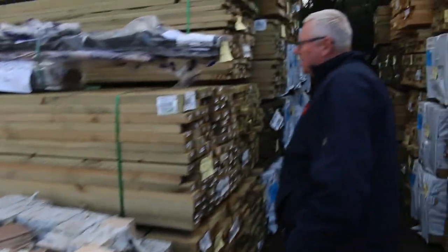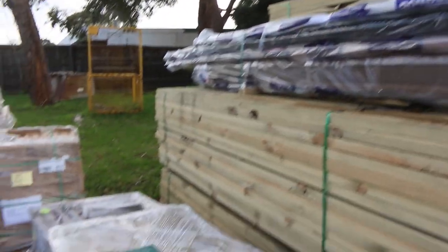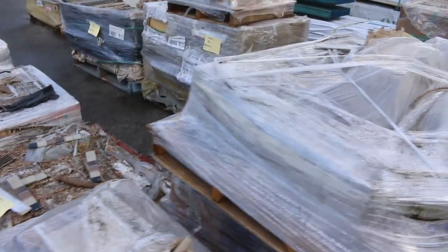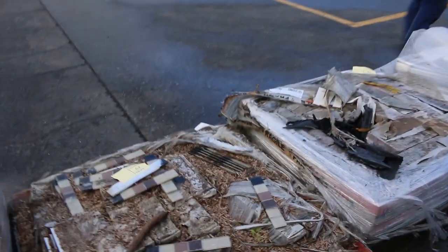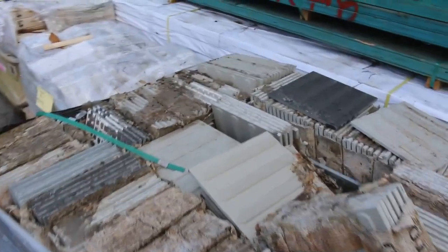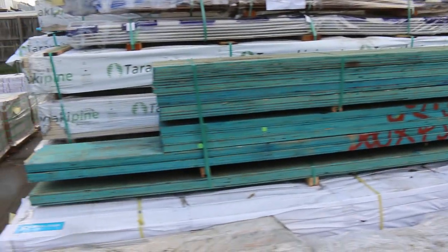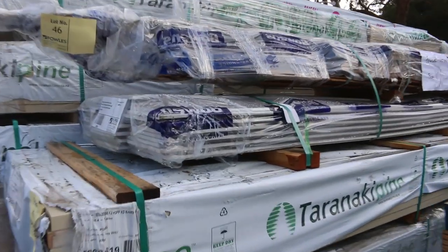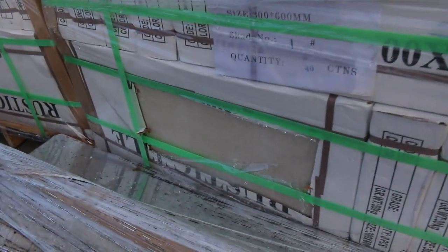There's a bit of 140 by 35 treated pine, a pack of assorted cladding — that's clearance pack number 78. A couple of pallets of wall tiles over there, some white ones, lots 67 and 66. There's a lot of LVL beams — lot number 48, one of the clearance slots. Lot 46 is a mix pack to clear: it's got some Weathertex Prime Lock Smooth and some spotted gum cladding — a good little mix pack, lot 46.